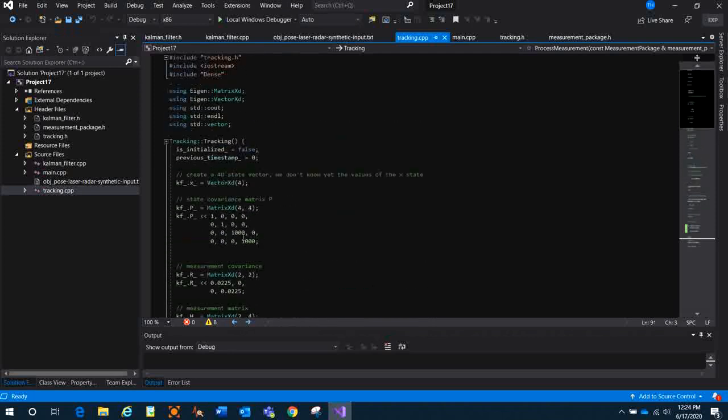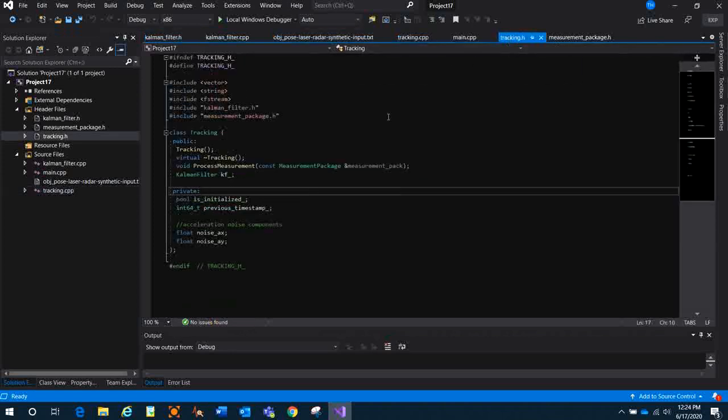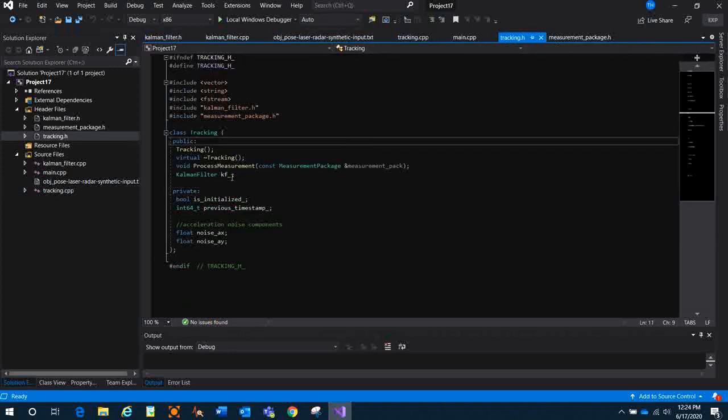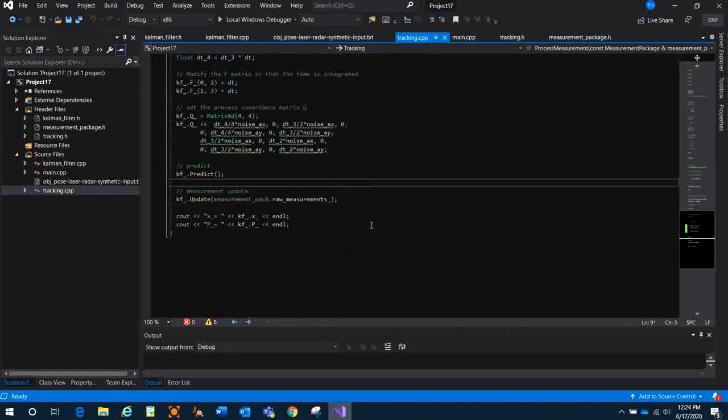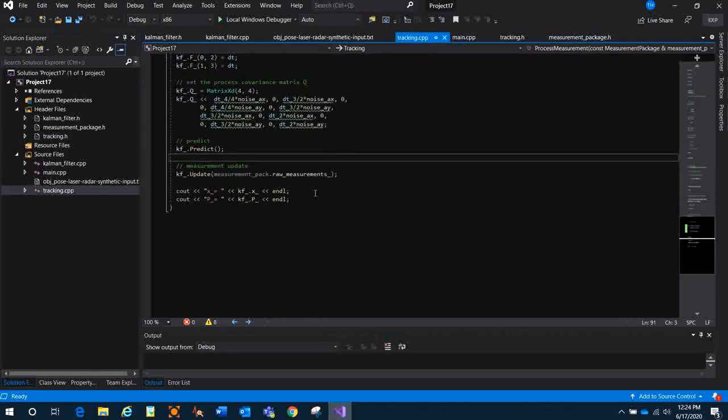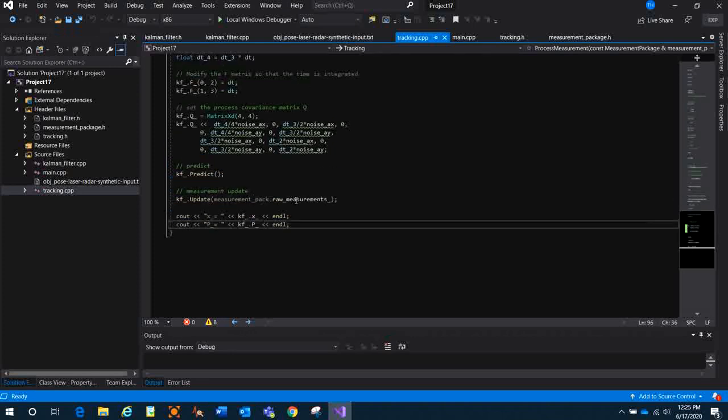Look at the Kalman tracking header file. You see, we can create the Kalman filter here. We use the class here, and in tracking we just say kf.predict or kf.update, and let's bring up the result quickly.